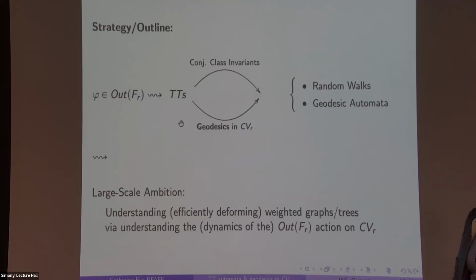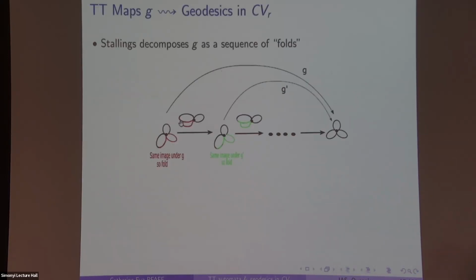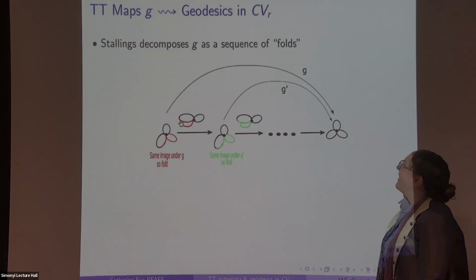Speaking of which, geodesics. I'm going to explain to you how to get geodesics coming from outer automorphisms. There are other geodesics, also other fold line geodesics. I think there's way too many geodesics. I'll talk about that later. But I'll show you at least how to get them from outer automorphisms or fully irreducibles. Okay, so to Stallings, as in the question.